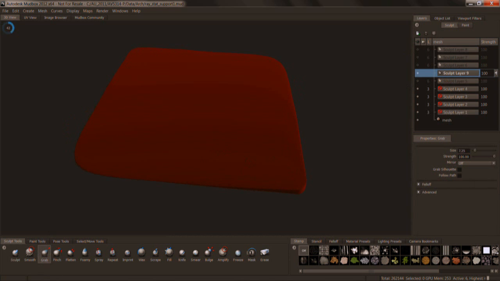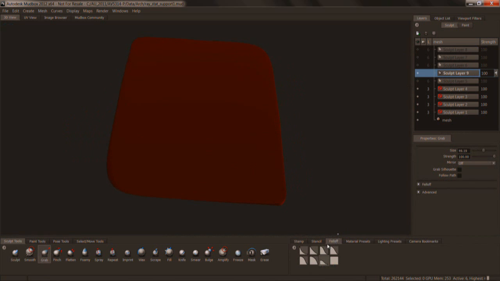What we can start to do with this is just start to explore some overall shapes here within Mudbox. And then once we start to get an overall form, we can check these forms and see how they actually work with our existing structure. So I'm just using the grab brush for this. I'm just using a low fall off. The fall off tab is always important to have open for things like grab or even the pinch tool as well. We'll just tone that strength down. If I use my M hotkey, I'll get this little line in the middle here.